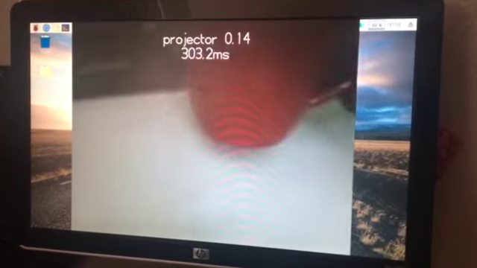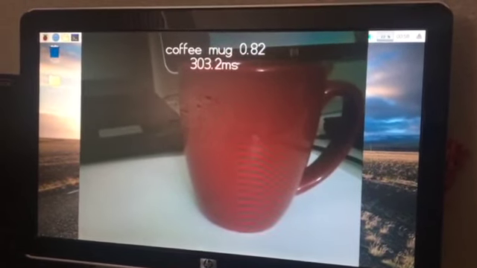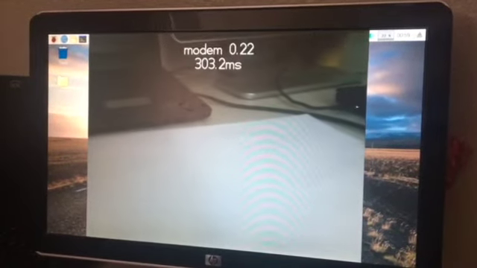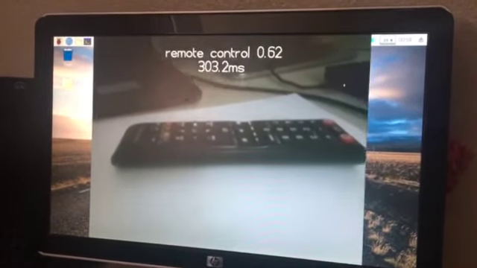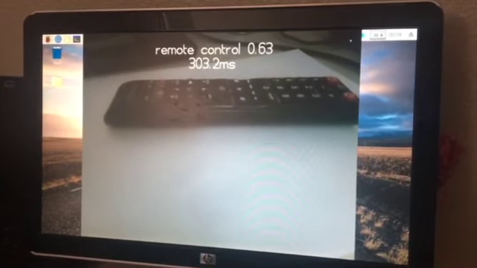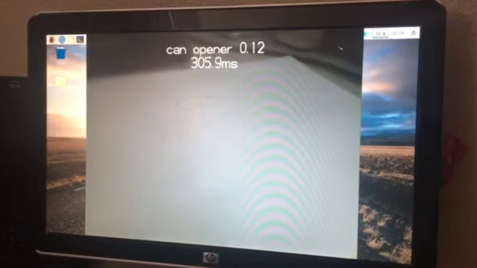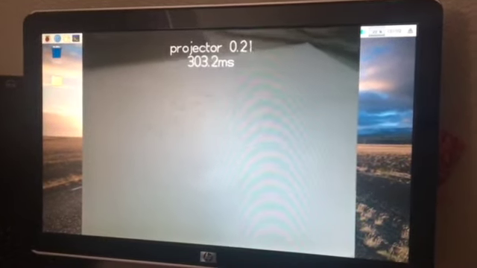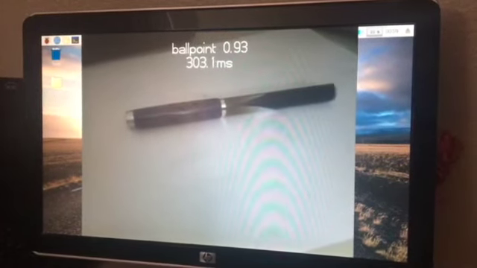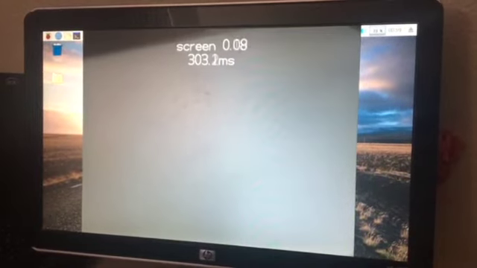Okay, excited, my camera is enabled. Let me do the object detection. Yes, coffee mug, it is matching 81 percent. And then let me put another object, remote control. Yes, let me see the percentage. It is showing something like modem. Yes, 81 percent, it got matched. So it will sort the matching. So that's what I tried to explain. So the code will sort and show the highest percentage on the screen.